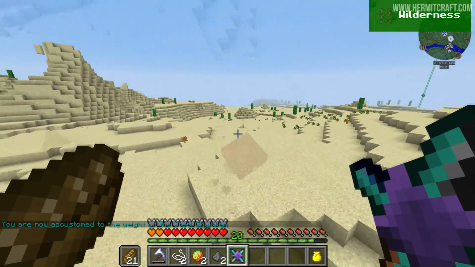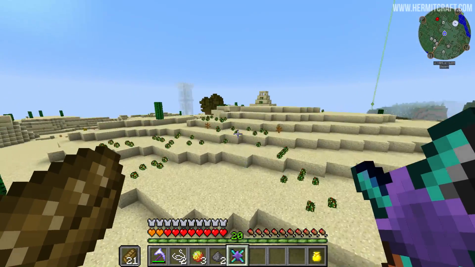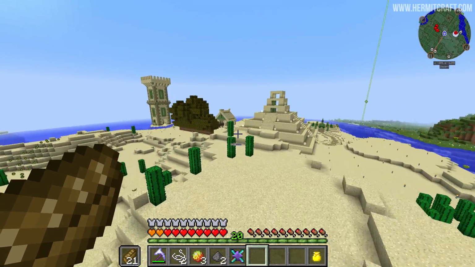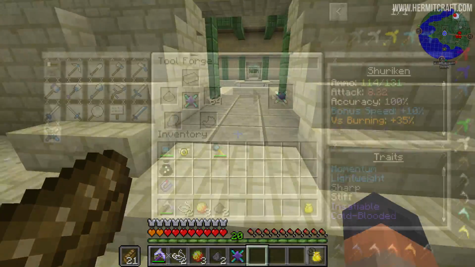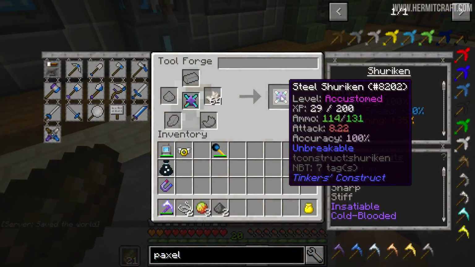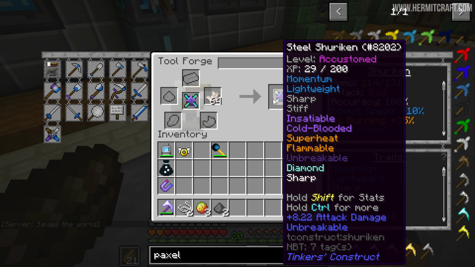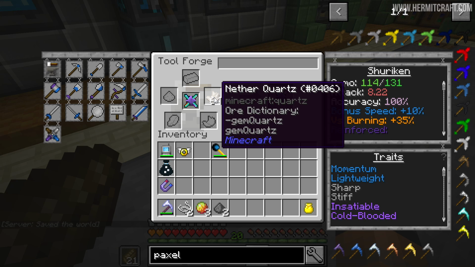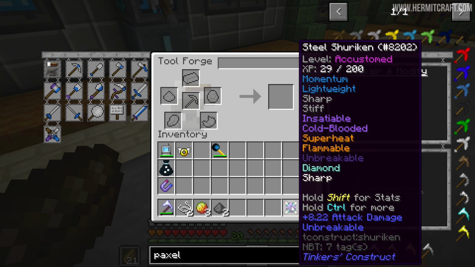They get absolutely wrecked. That was poorly worded, by the way. What I mean is you hit a mob and then you can't hit it again for like a second, maybe half a second. It seems to completely bypass that. Look at that. Attack damage 8.22. And considering that you can spam these, you may not want to upgrade it the whole way. There might be some other useful stuff to attach to it. I'm not sure what that would be, but we will take that for now.